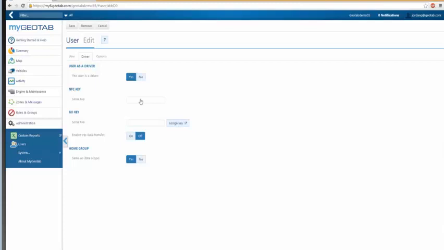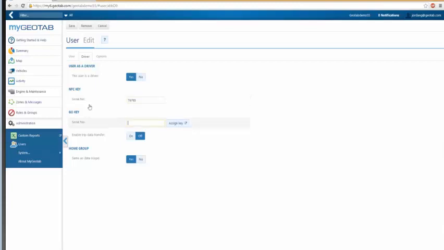For those of you who use it in 5.6, you had to scan the key and it would add a driver to the system. But now you just type it into the driver or user, if you would, directly into that text box with their tag number. And then you would just save it, and then you're ready to use it already. You don't have to go through a process of scanning keys anymore. It's just a matter of typing it in here and having it done.